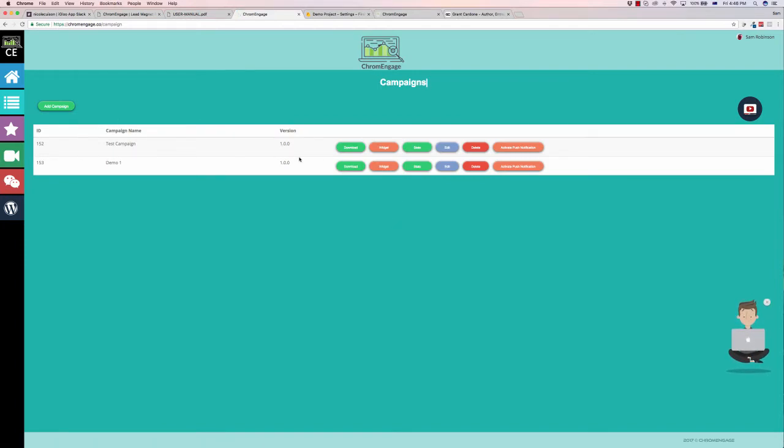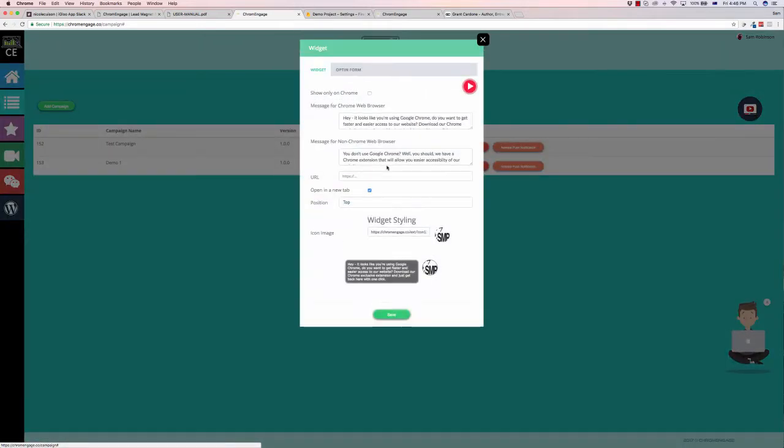Now within demo one, as we can see here, we can download it as the zip, which gets submitted to Google as the notification. You can also put in a widget. So what is the widget? You put in the content of what's going to say in the pop-up box. Here's an example of what it looks like right here in the middle of the screen under widget styling. Say, hey, it looks like you're using Google Chrome. So if I go, hey, just writing in a sample, we put this in and it's going to show you exactly what it's going to look like when it pops up on your website.